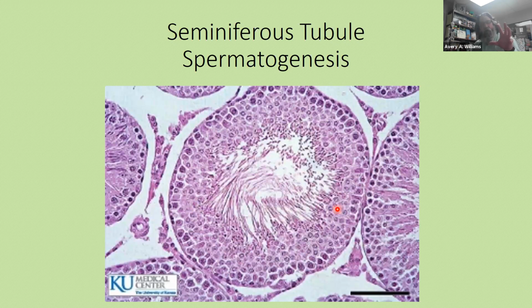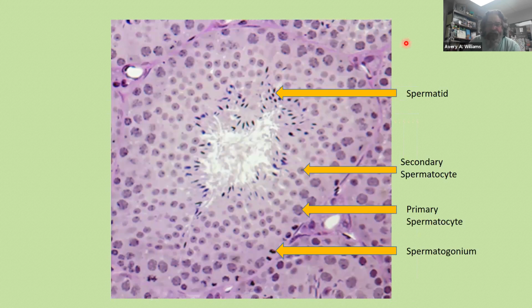And so what we're going to do in lab is identify specific cells at different stages of meiosis, beginning out here and working our way towards the middle. And so here we go. Look at this. This is zoomed in. One seminiferous tubule right here. Here's the lumen, the hollow part of the seminiferous tubule, where you can have the sperm cells.